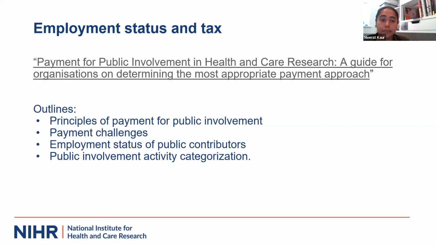Next slide, please. So for organisations, one of the key concerns that we've heard and found is about employment status and tax. What are the regulations and rules around this in terms of public contributors who aren't essentially full-time employed staff in the same way that researchers or other staff members would be? So there is specific guidance around this. You can click on this. Again, really suggest you share this with finance colleagues or people who are going to be helping you with the process of payment in order to acknowledge what's in place and what needs to be considered beforehand, and what are the problems that you'll need to unpick. Next slide, please.